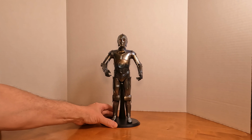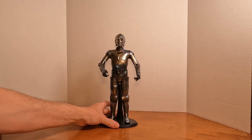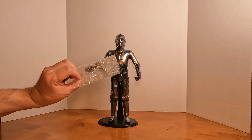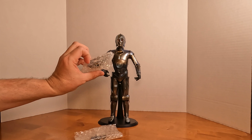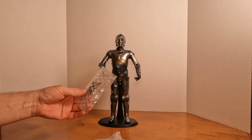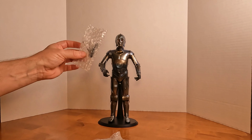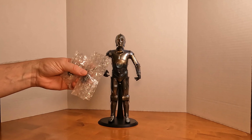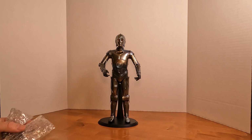Postscript. I did swap out the hands. Now he looks like a normal droid. But one thing I wanted to mention, the box doesn't have a place to put his S&M hands, and I was really worried about them floating around loose in the box with these fragile appendages, so I just wrapped them in some bubble wrap to help protect them. That's something you might want to think of if you are like me and you swap the hands out.